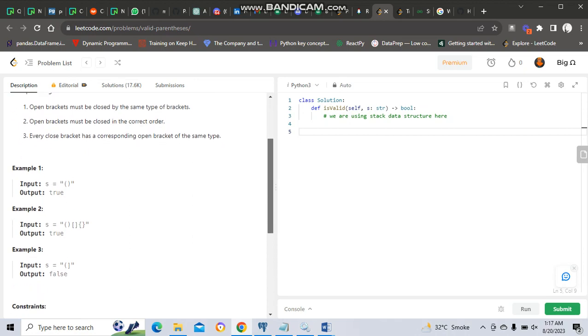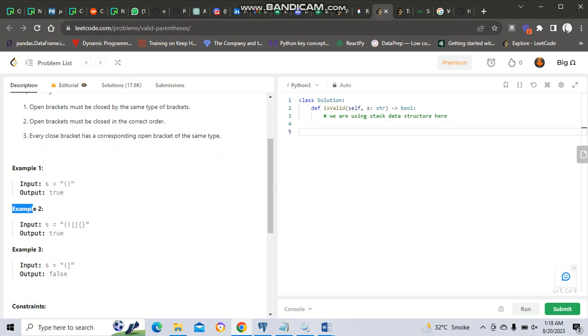In example 1, the input given is s, and in it we have an open parenthesis and the same type of close parenthesis. This fulfills the requirement, so it returns true. Let's move to example 2.